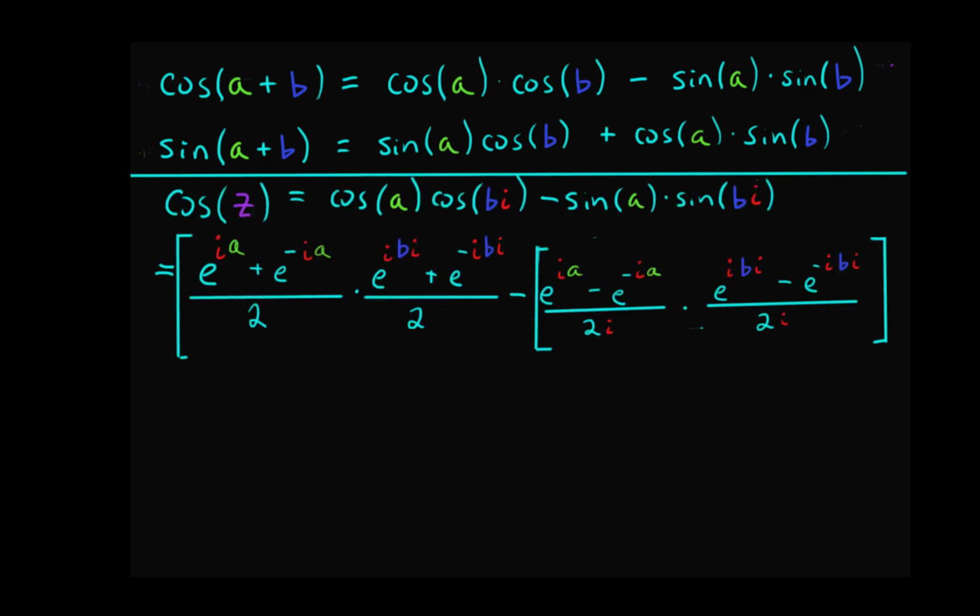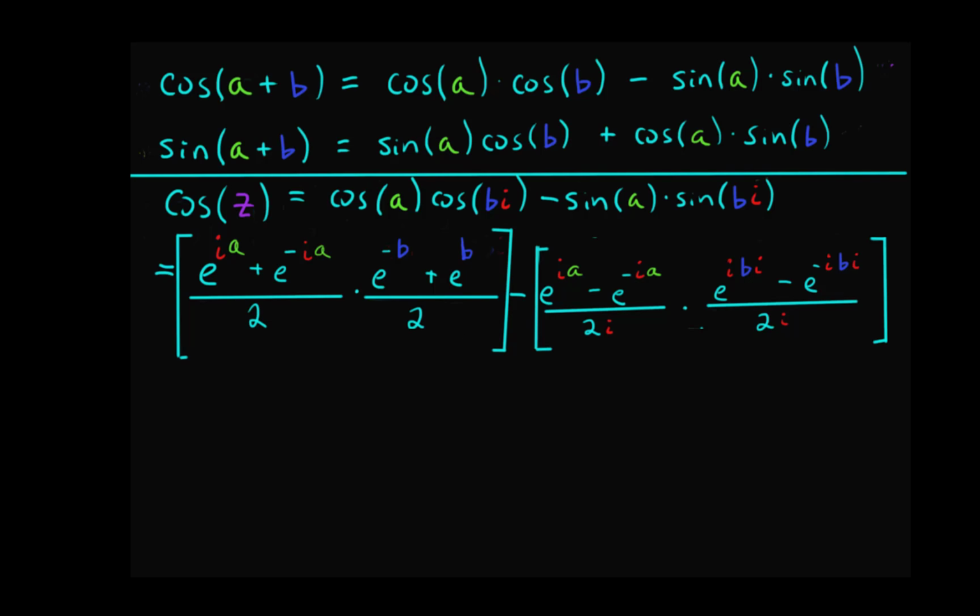All right, so let's put that all on one line here, and I'll just put brackets around the cosine terms there. And now we can clean up this expression a little bit. So in my cosine bi term, that equals e to the ibi plus e to the negative ibi over 2. Well, e to the ibi is the same thing as e to the i squared b. i squared is just negative 1, so I'm going to rewrite that as e to the negative b. Similarly, e to the negative ibi, so negative i times i is just positive 1, so that just becomes e to the b.